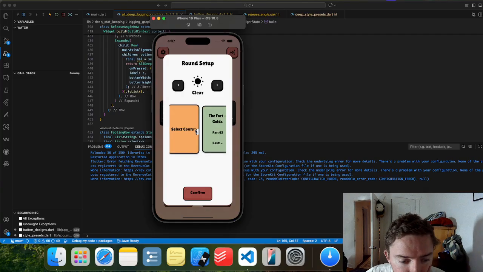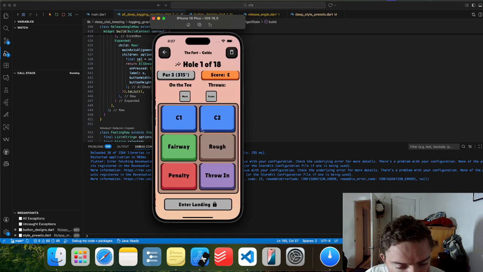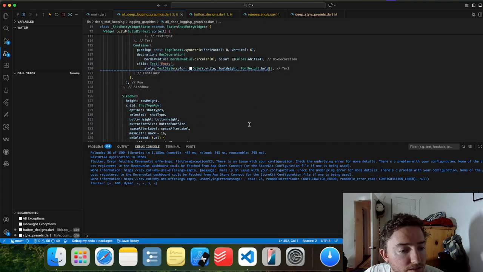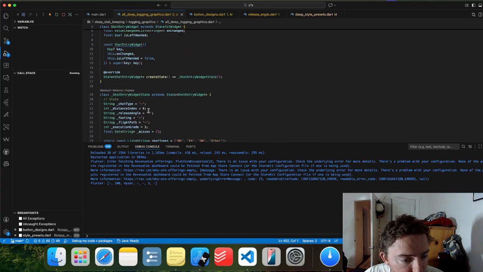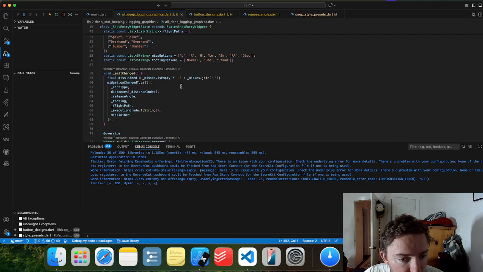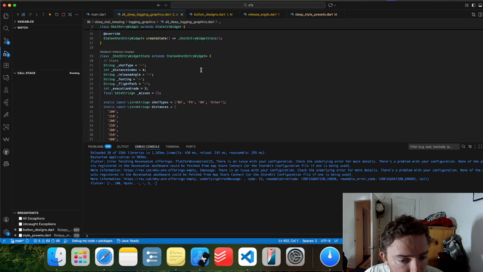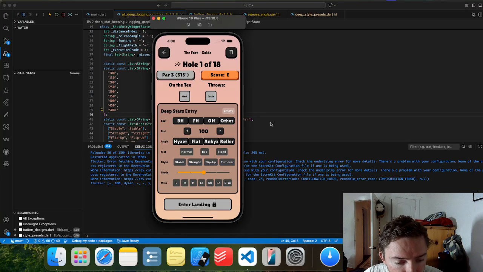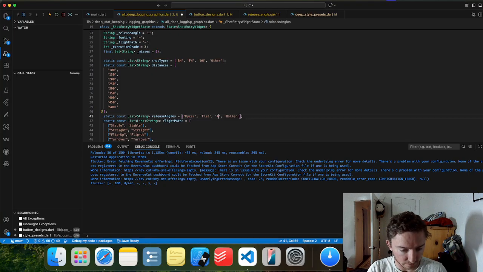Obviously they're not quite fitting, but so I think for the fix there, it's just going to be changing labels. Here we go. Hyzer, flat, Annie, and the roller.